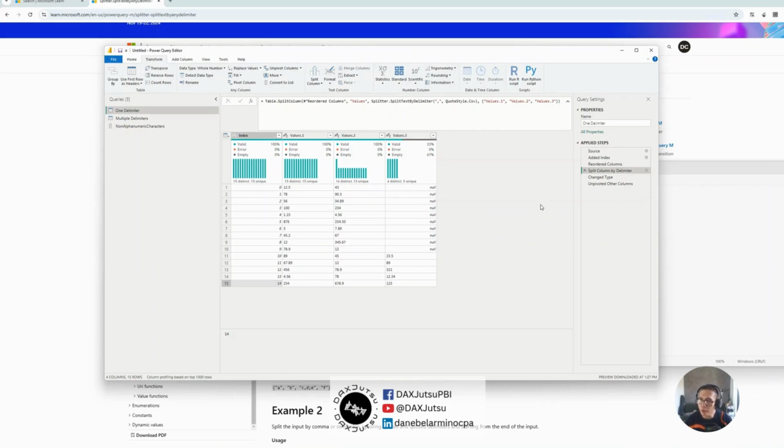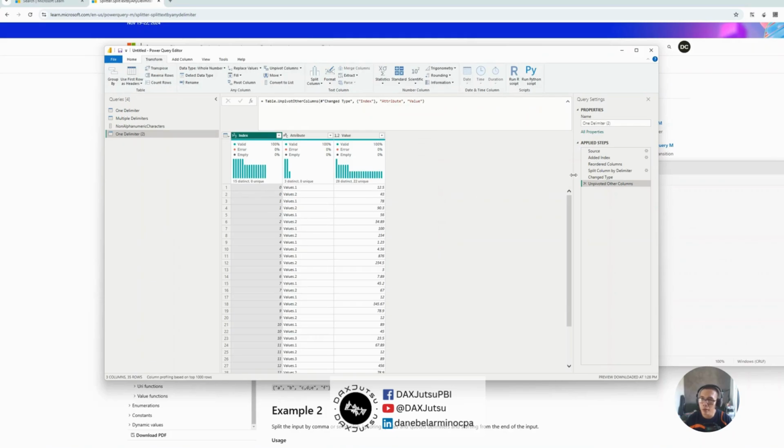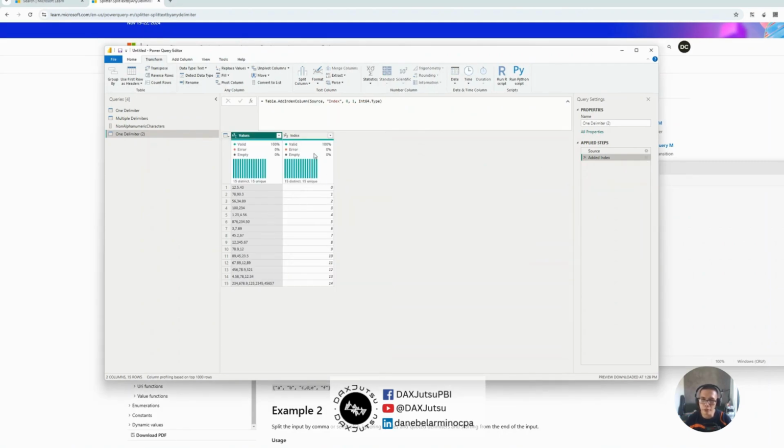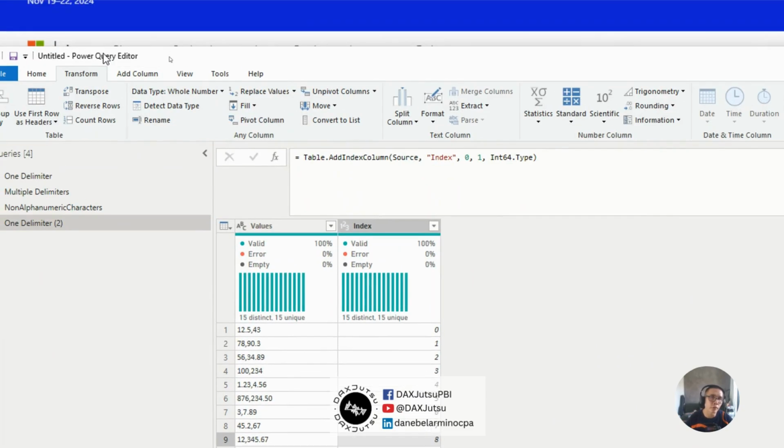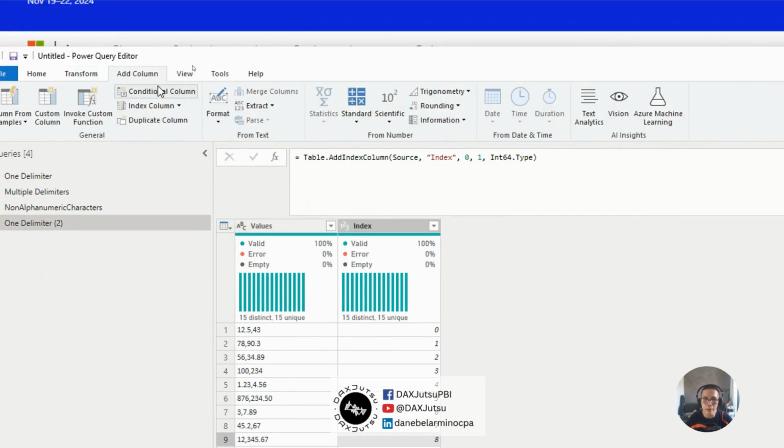And so how do we go about this? Let me duplicate this one and delete all the extra steps except for adding the index. So now what we're going to do is add a custom column.